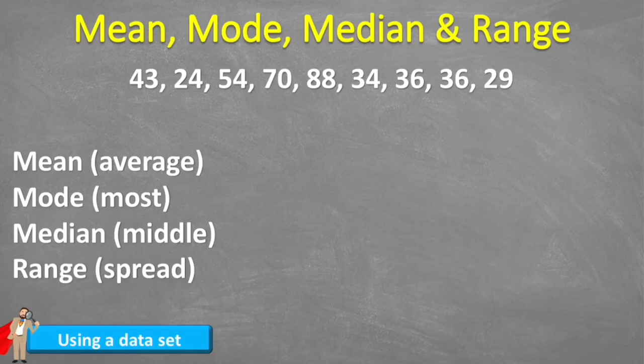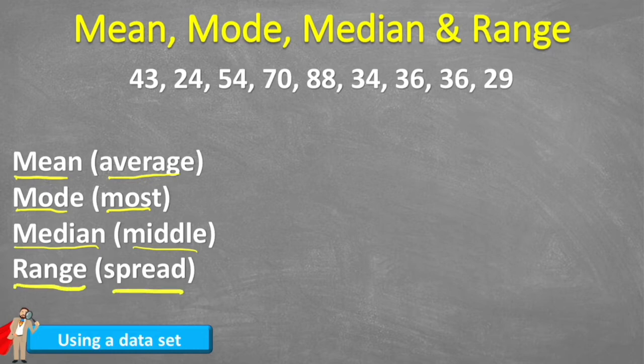Okay, so the first thing we need to understand is, what do these words actually mean? So, talking of mean, the mean is the average of the set of numbers. The mode is the one that comes up the most frequent. The median is the one that sits in the middle of the set when we put them in a sequence. And the range is the spread, which means what amount does our set of numbers cover. So let's dive in and see what that looks like with this set of numbers.